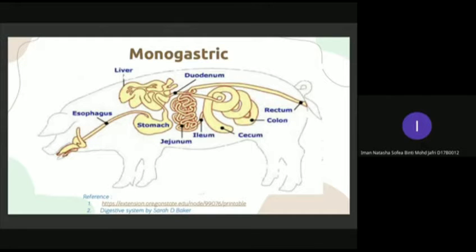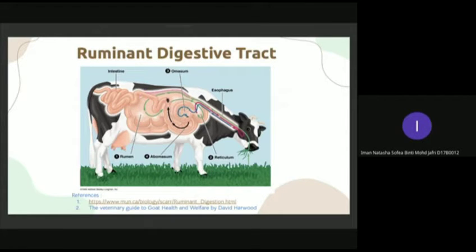Next, I'll proceed with the ruminant digestive tract, and you can see there are four compartments of the stomach. As we know, the ruminant has four stomach compartments, the largest one being the rumen, or first stomach. It is in the rumen that large populations of microbes break down and digest plant material, mainly cellulose, thus releasing the available nutrients. It has constant movement, effectively mixing the food and saliva together.